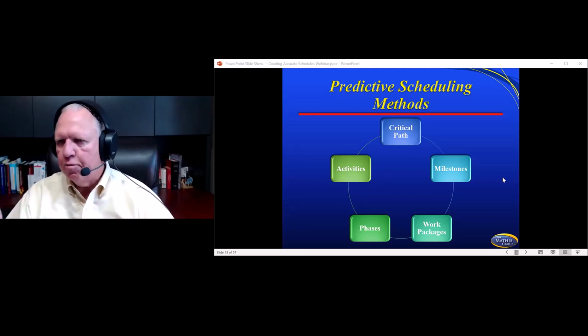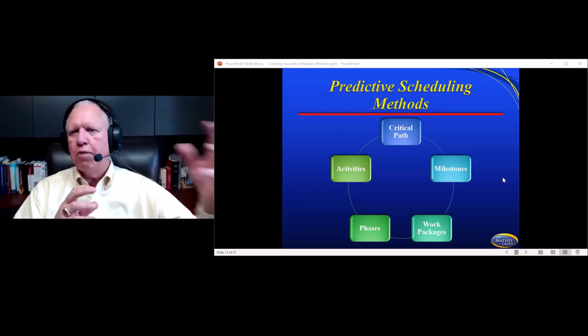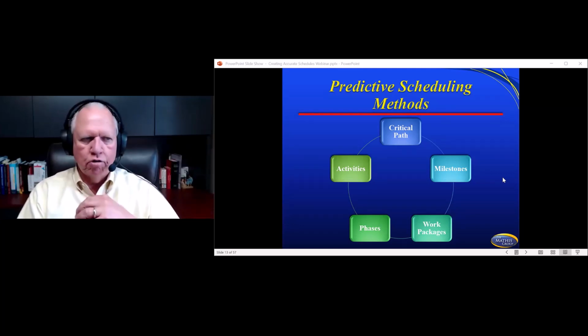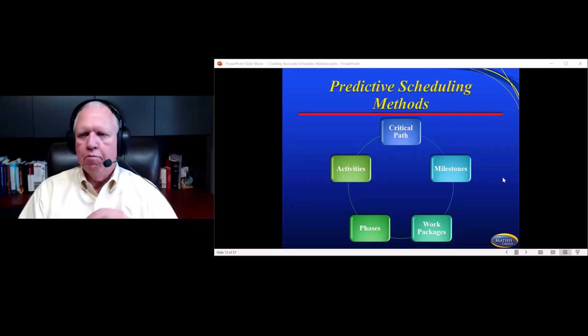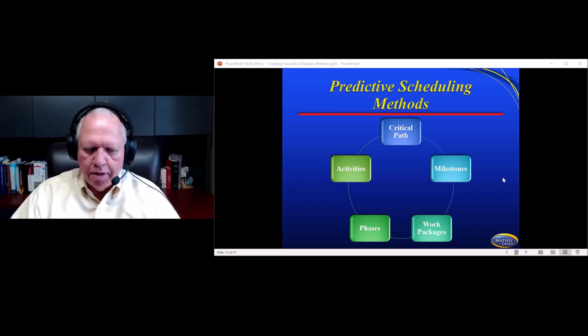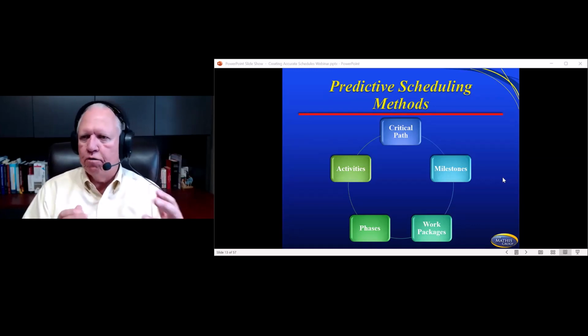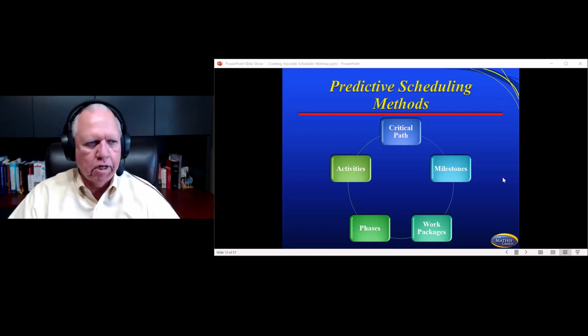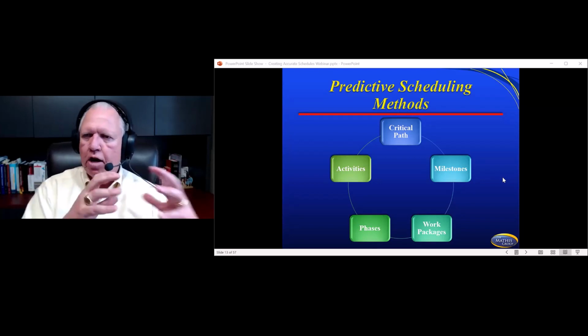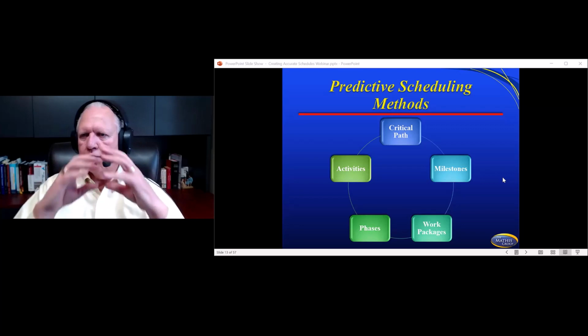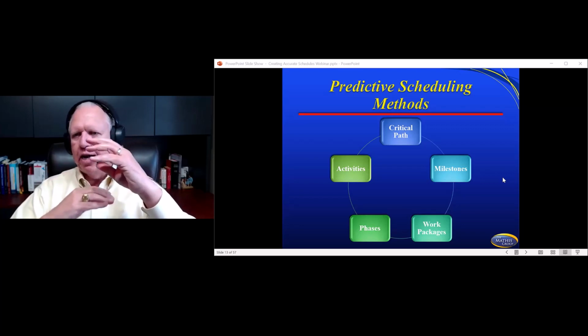Now, most of us, that might not be how your organization does it. Somebody maybe gives you a budget and gives you a duration. I get it, okay? But that's where the work packages fit in. A lot of times you might be measuring phases. Some of you do a lot of your calculations based on the phases or activities. Activities would be below a work package. I've got a work package level, and then I break it down into activities here.